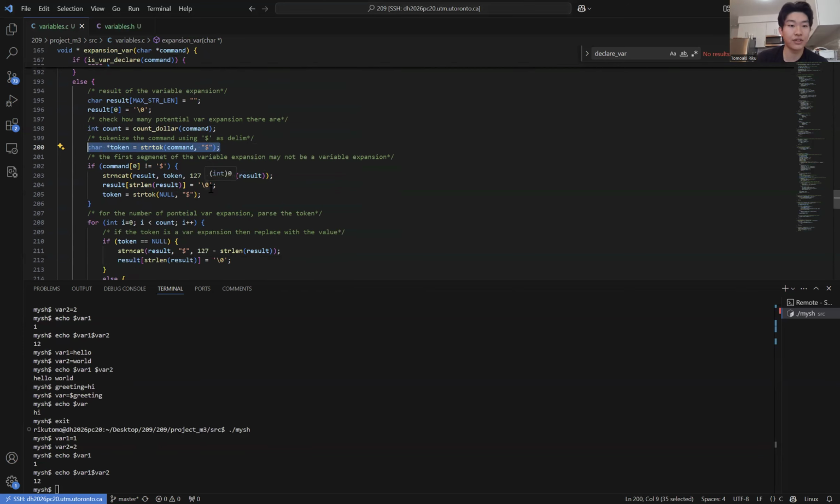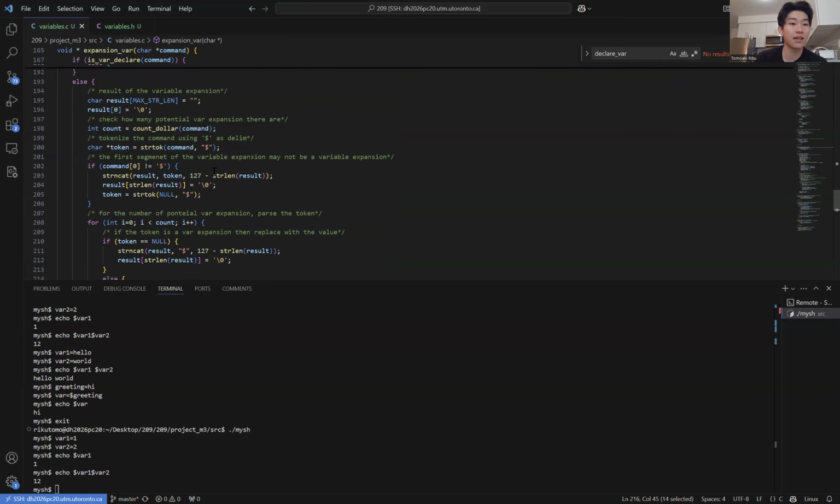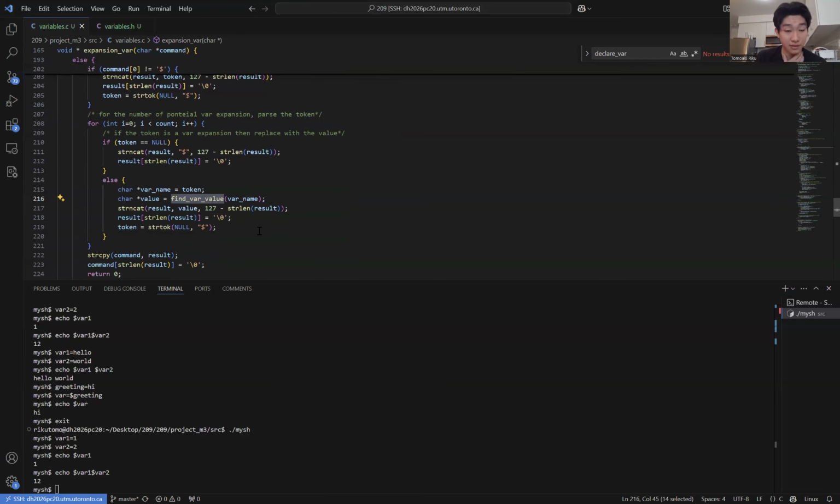And it traverses through the tokens. Then it uses a helper function called find var value, which essentially traverses through the two parallel lists that we talked about, finds the definition of the variable, and then keeps concatenating it while traversing the tokens. And if the helper function does not find a definition for the given variable name, it just returns an empty string like the requirement asks us to do.